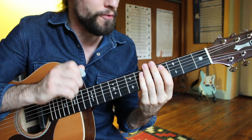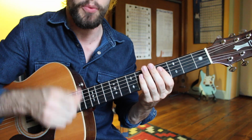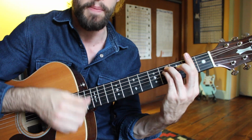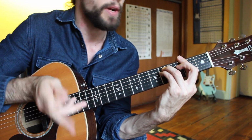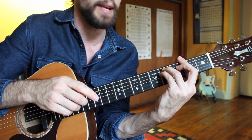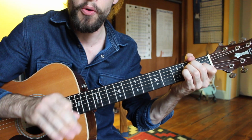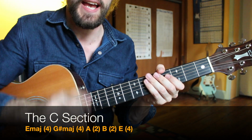Okay, the strumming pattern for the B section, we're gonna use just our straight pop strumming pattern with the percussive hits. Down, chuck, up, chuck, up. That's 4 beats. F sharp minor, down, chuck, up, chuck, up. Then we'll get to the E major chord where you can do either our pop strumming or our extended pattern. Will both work just fine. All right, your B section complete. We're ready to move into section C.